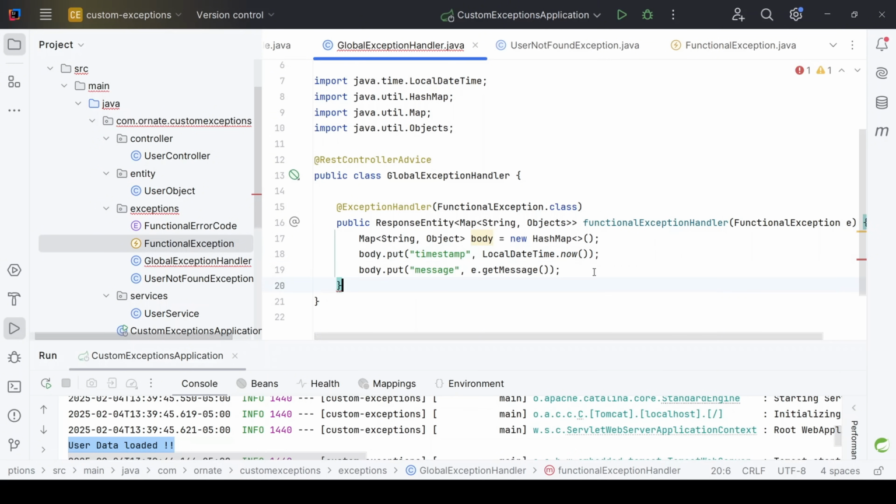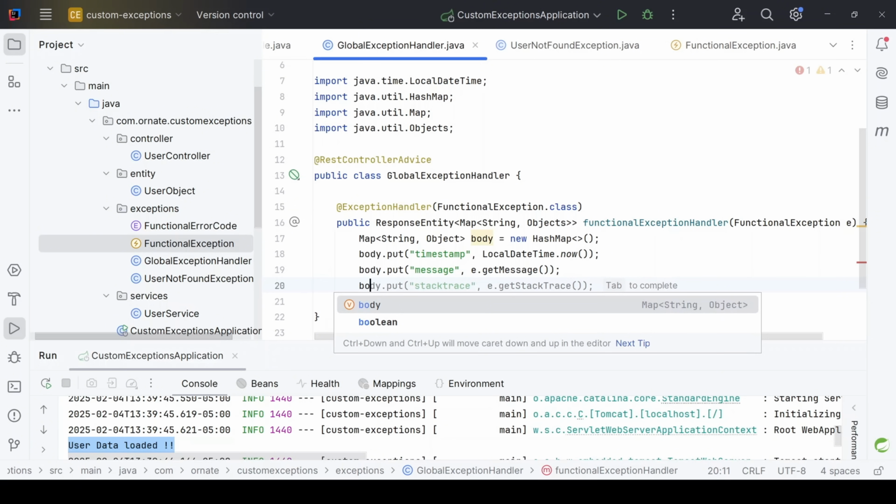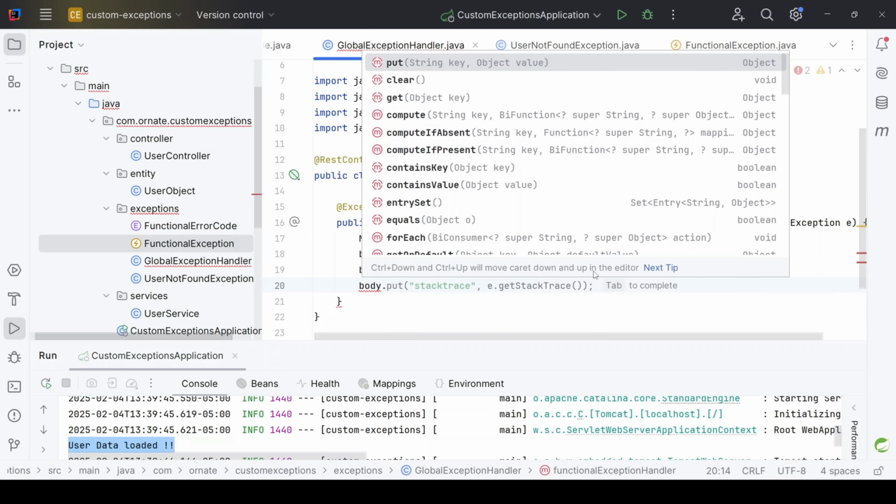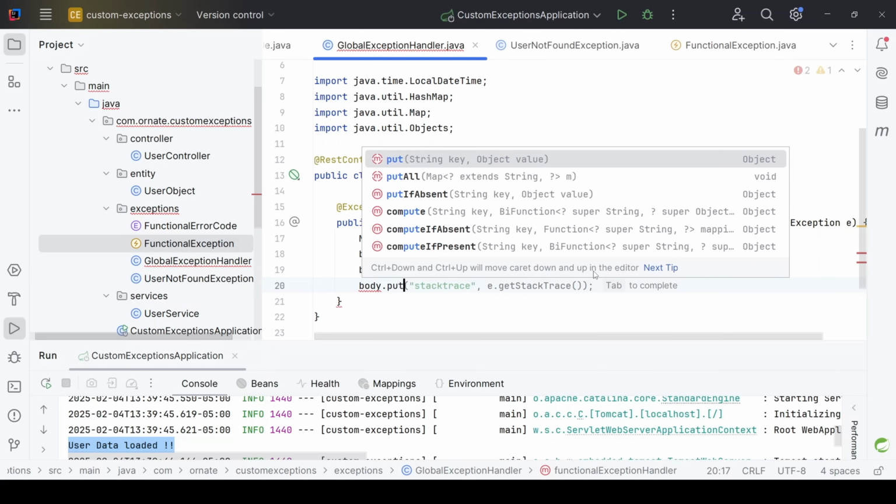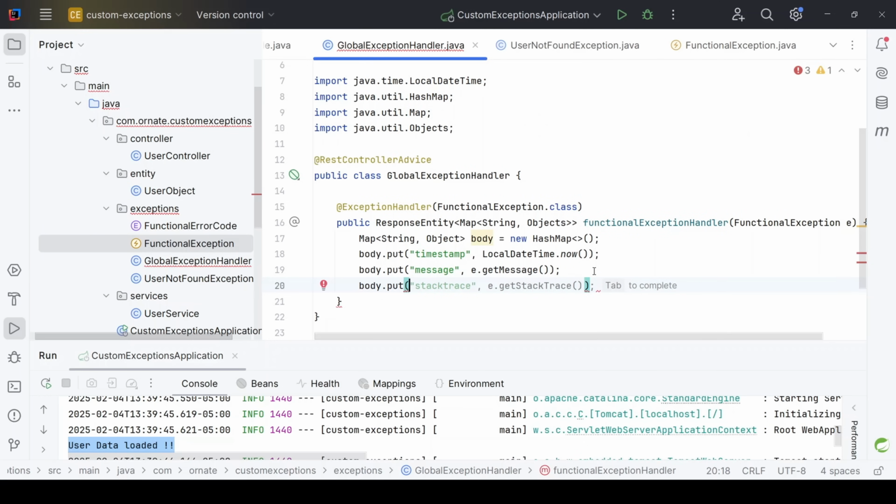Good. What else can we add? We can add HTTP status, right? Let's add the message, body.put message. Oh, we already had the message. What else? Code. Yeah, code. And then we can just get the code.